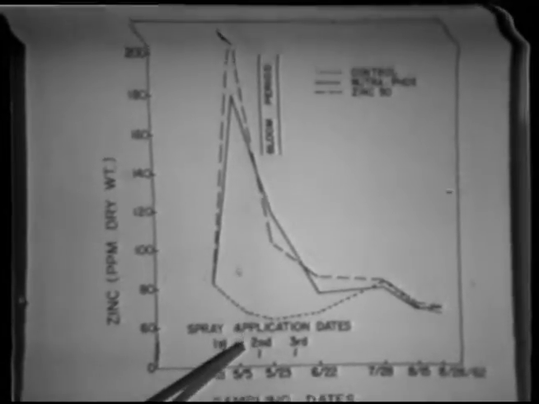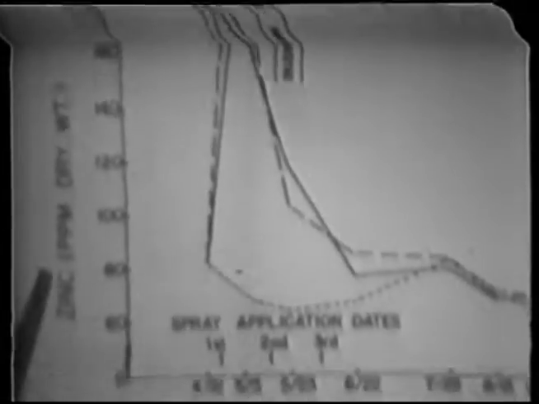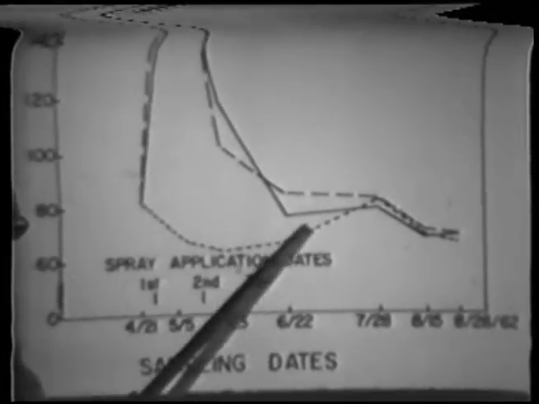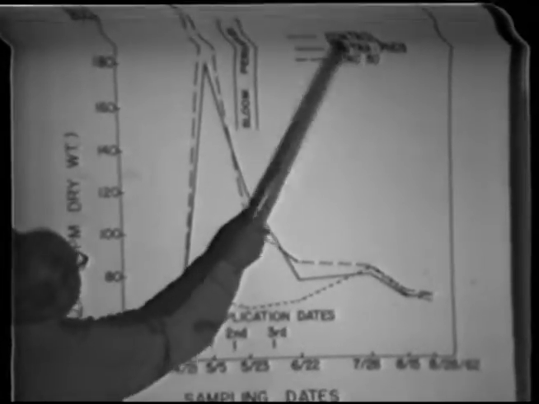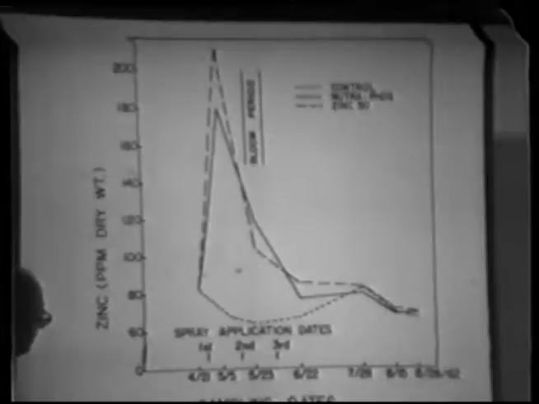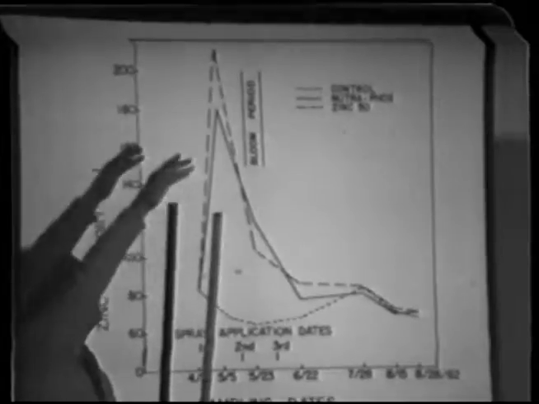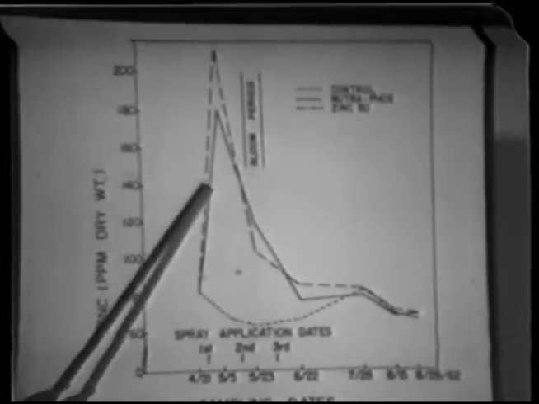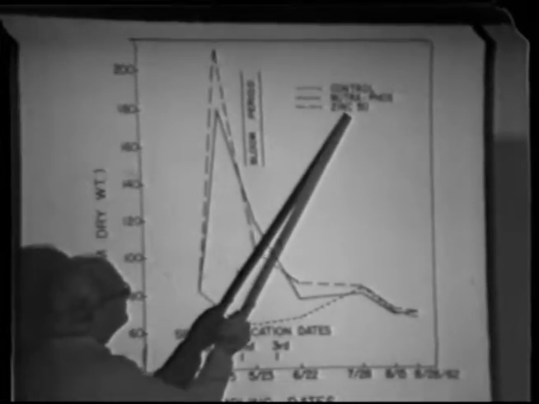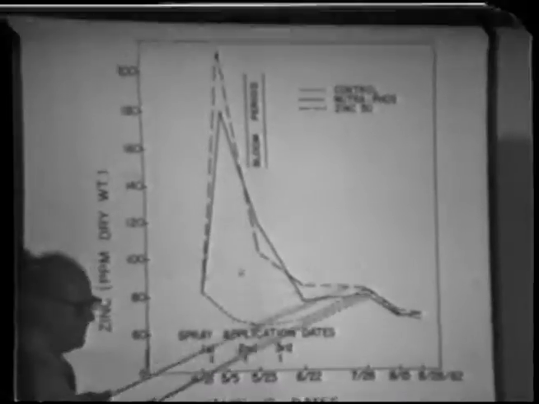get some terrific absorption of zinc, because the control here is this level of zinc in parts per million, and you see the control was very low in zinc. But the zinc 50 and the NutriPhos both gave very high levels of zinc in these terminal shoot tips. So you sprayed the whole plant and then let it grow out this far and then cut off the new growth to get clean material that had not been sprayed. And you see we got very nice uptake of zinc, but this material is probably about a third or a quarter as expensive as that. And the only material advantage we were getting was in zinc.